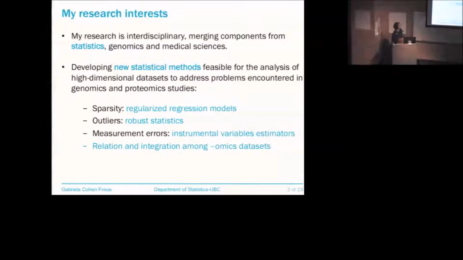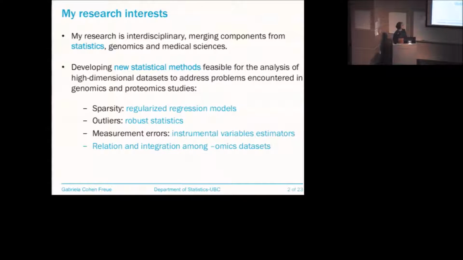I'm also interested in developing new robust statistical methods, and robust in the meaning of robust to outliers, because in my experience with omics data, I usually encounter outliers in the data that will alter or modify the results that you are trying to estimate. So how can we have methods that are robust to those? And also, how can we diagnose when we have outliers in our data? Because this is a very high-dimensional space, so it might not be as obvious as looking at the data and saying, there are my outliers. So I'm trying to develop methods to flag outliers and to make the methods robust to those outliers.